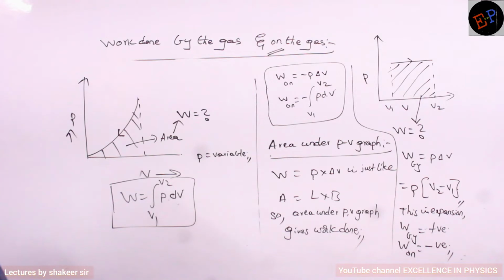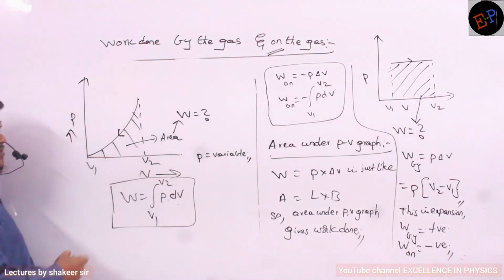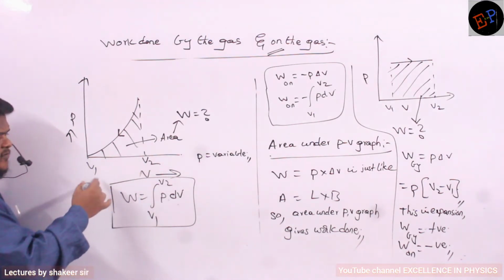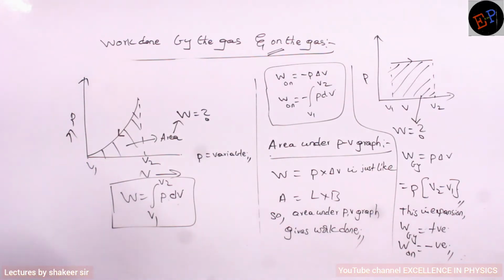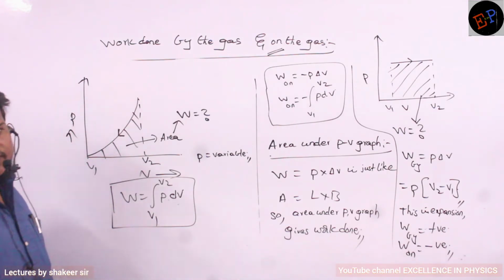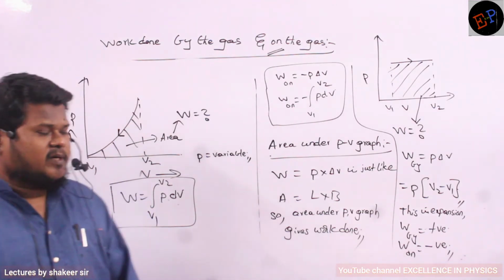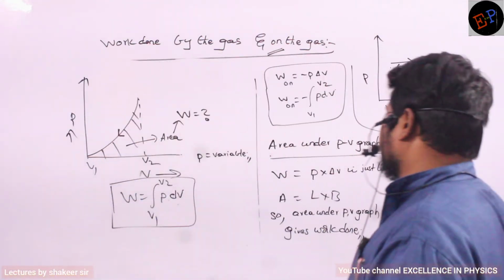Now, this is V2, this is V1. Which one is the initial volume, which one is the final volume? V2 is the initial volume, V1 is the final volume. Are you able to understand, ma? It means that definitely volume is reducing, no? Volume is reducing means work done by the gas will be negative. Work done on the gas will be positive. That is the meaning of it. Okay? Yes. Similarly, if I draw some more graphs. Okay, ma?